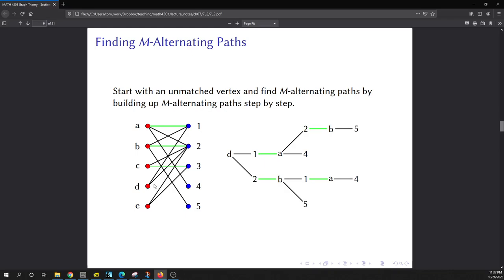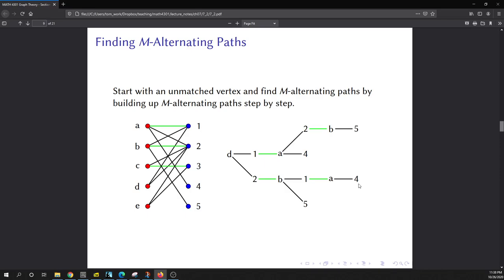And then I do the same thing for this other edge here. So from D to 2, that will take me here. And then at 2, I have to now go on a green edge. So that leaves me no choice but to go to B. And then at B, I need to take a black edge out, so I can either go to 1 or 5. If I go to 5, that's a dead end. If I go to 1, then I would have to go to A to keep the path going, because this was a black edge, and now I would have to go on a green edge. And then I could either choose this edge going to 2 or this one going to 4, but I can't do 2, because that means that I will have introduced a cycle in there. So to keep the path going, I would have to go to 4, and that's a dead end right there. Okay.